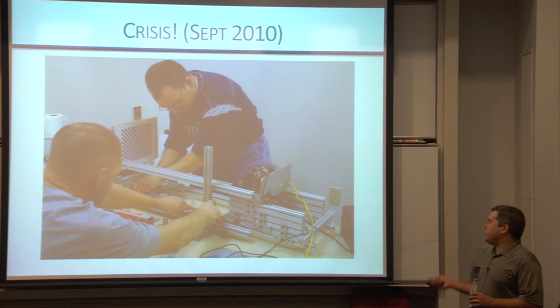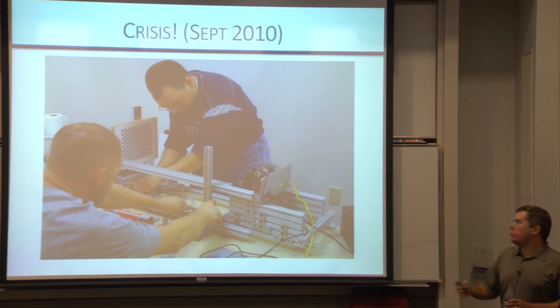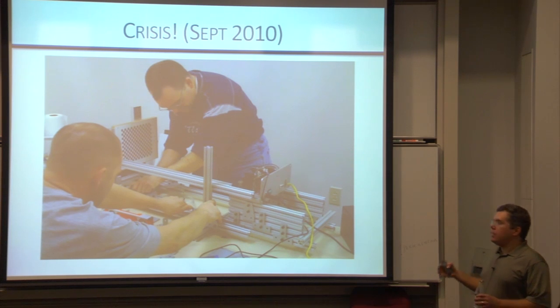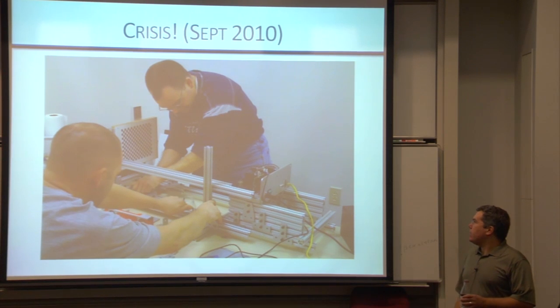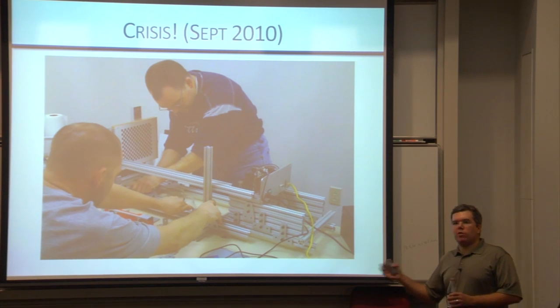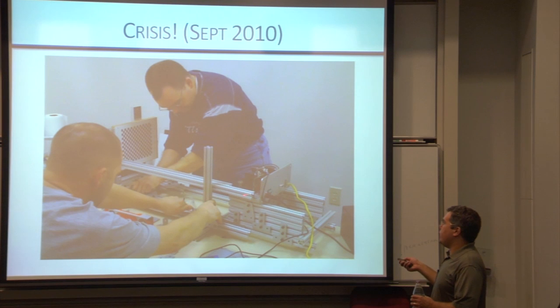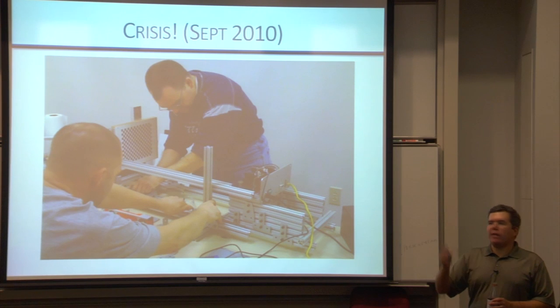Up to this point, we had been calibrating using a fixed rig, where we went through with a micrometer gauge and actually set pieces of this rig so that when you assembled the scanner on the rig, everything would come out with the right alignment. As it turns out, when you're working with 3D scanner stuff, because of the lever arm effect, even micron level changes in the assembly have an extremely large impact as a result of the lever arm going out into space.